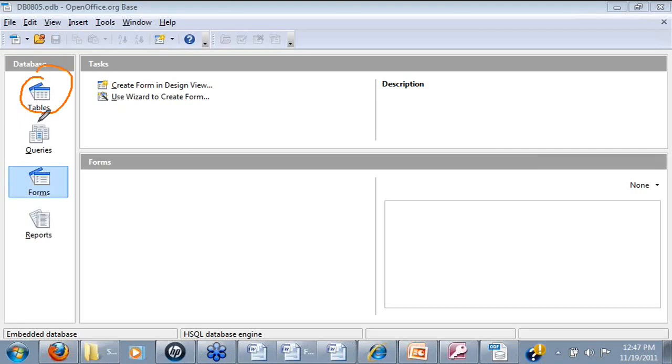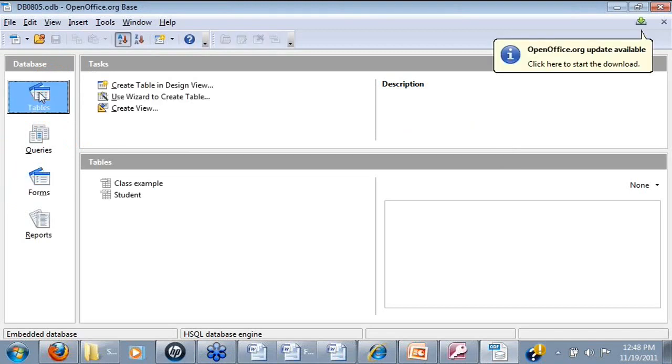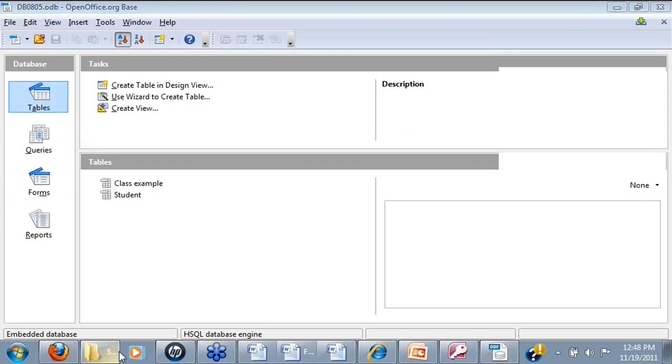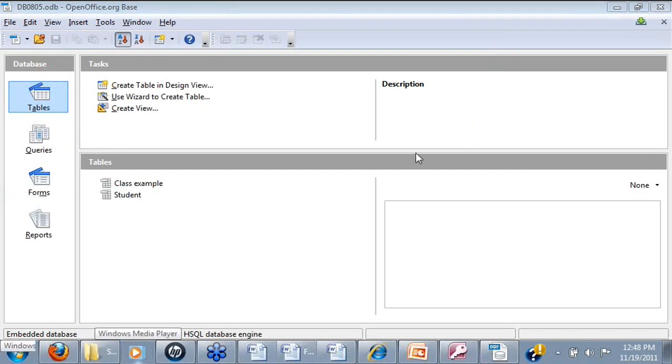The first step is, I'm going to look at the tables and then come to queries. That is step 1 and 2 I'm going to do. Tables is where it will list all the tables. In this class example, 2 tables may be there. You may have only 1 table, so it doesn't matter. Try clicking the tables. You have 2 tables. And then what we are going to do is run a query in this table. Run queries means we are going to write and run it.